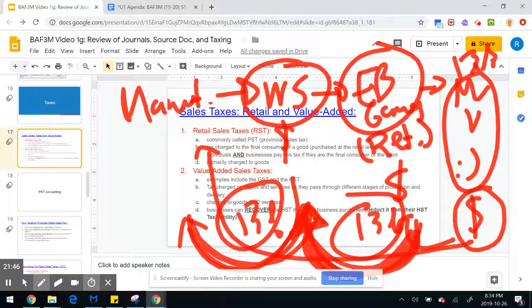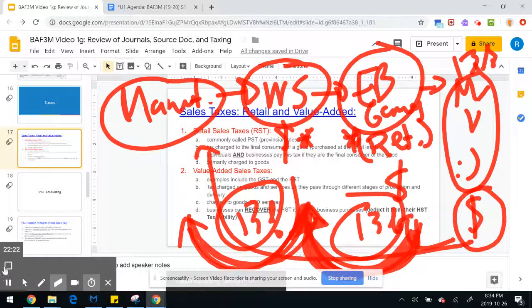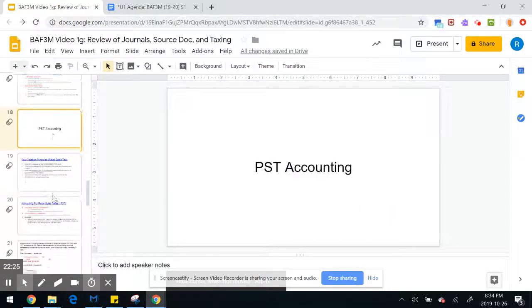When Mr. V, the customer, eventually buys that controller, I have to pay the 13% and I can't claim it back. For ease of accounting, it's charged every time, because otherwise, every time someone sells a controller to another party, they're not going to realistically check whether you're a customer or a business and go through that process. So it's just constantly paid and paid again, the 13%, the 13%, the 13%. But if you can demonstrate, and more or less if you are a business, you get to claim and recover that 13%. Whereas the person, Mr. V, me, can't actually claim it. So I'm the one who ends up paying the tax here. All right. I'll use that as a segue to get into the rules of accounting.